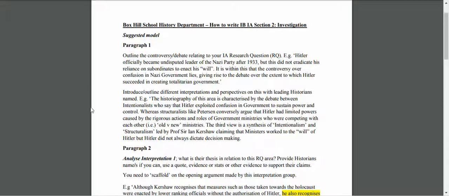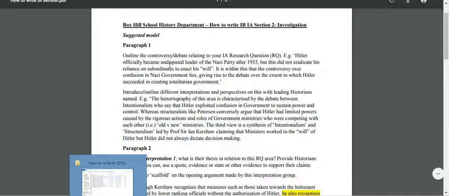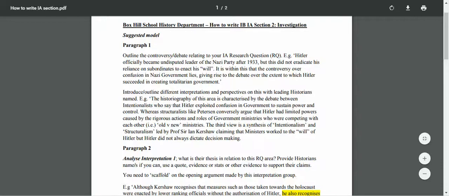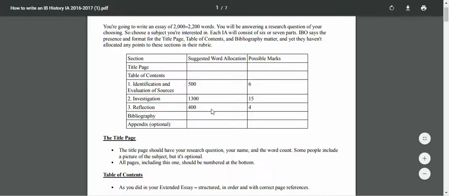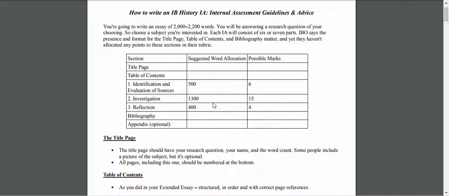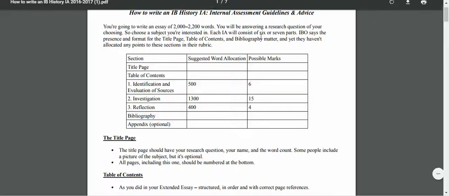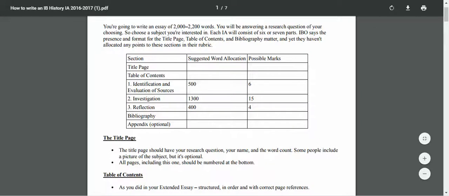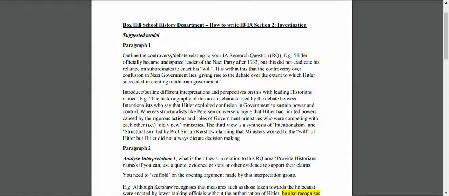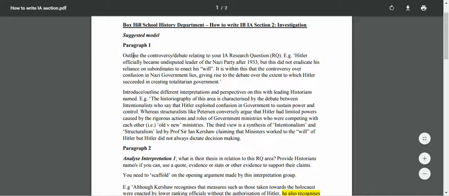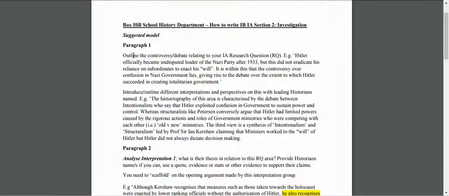Just to clarify on that one, I'm just going to click on it. So here they're talking about 1,300 words for that, 500 in section 1, 1,300 in section 2, obviously taking us up to 1,800, with then 400 in section 3. Okay, so 1,300 words is certainly the same kind of size that you've been writing your essays in across the year. In fact, probably more than some of the essays that you've been writing.